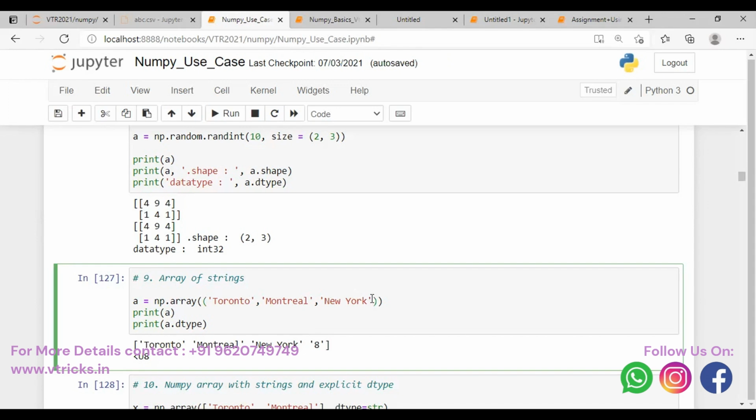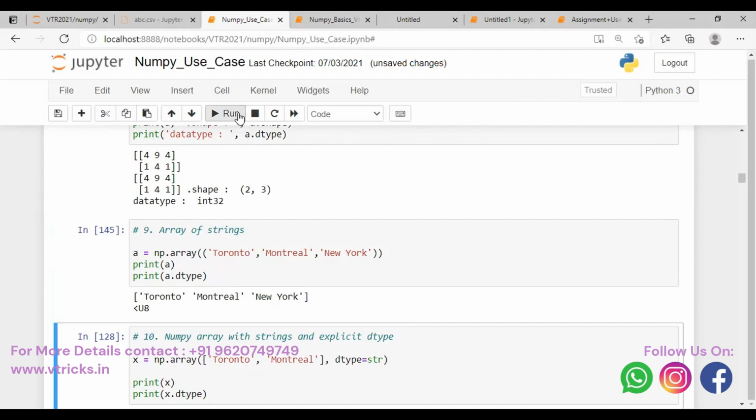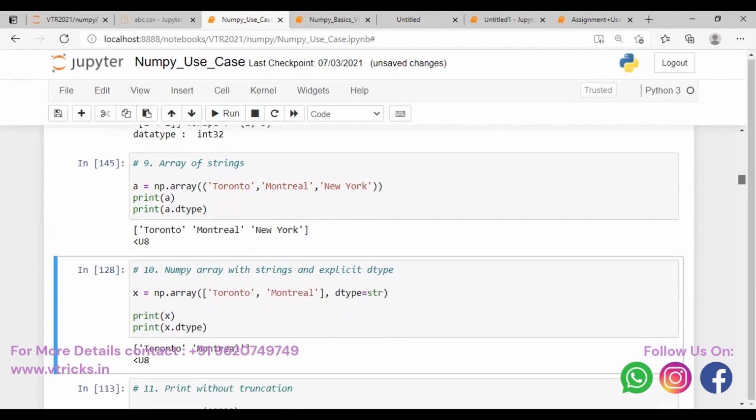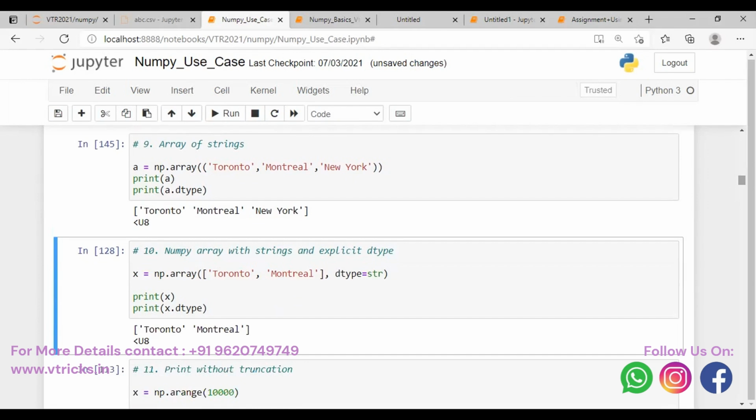If you ask me what this u8 is, it means unsigned value, in terms of there being no sign bit here. Again, it's completely with respect to programming. Don't worry about what is unsigned and what is signed. It's not time for us to discuss those things. So now we have something like dtype equal to string. I can explicitly tell the data type of the variable like this.